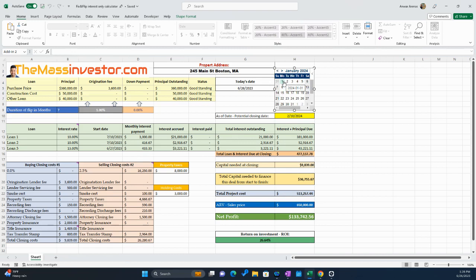The construction cost, as you can see right here, is $2,916 if you borrow it right at the start of the loan. But if you just borrow it 1 month before your closing, hit OK, then you're only going to owe $541 in interest, right? Which is pretty sweet because you're not using the money while borrowing it. You're only using it when you need it. So this is how you can mess with the dates and interest to know exactly how much interest you're going to be paying. So that's a pretty cool feature.